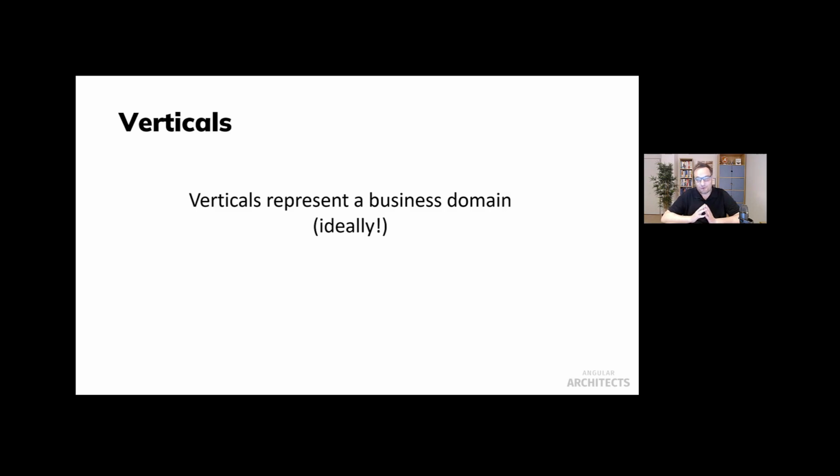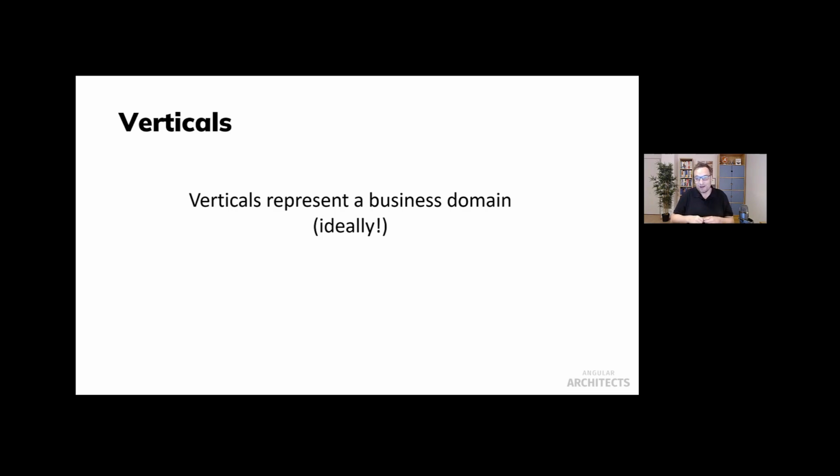When it comes to those verticals, normally they should represent a business domain, an area from the real world we are writing our software for. You know, the real world is where the pizza boy comes from, and usually we look out there to the real world, we analyze those parts of the real world, and then we model those parts in different verticals.